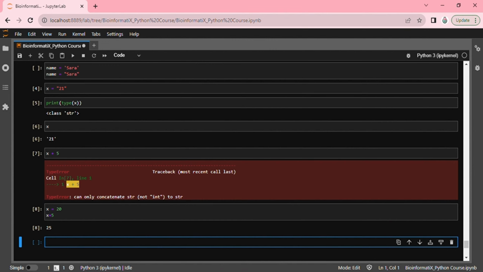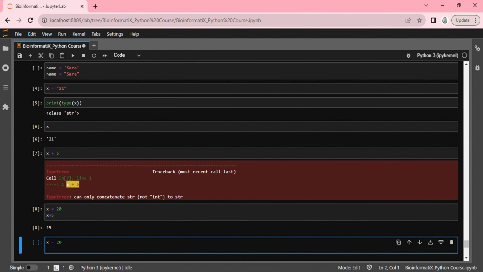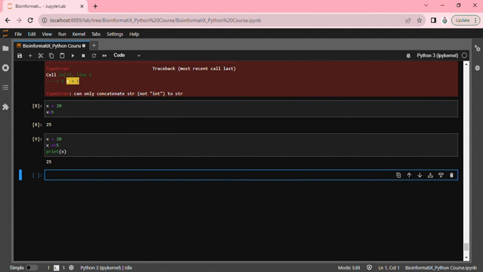Just to remember, we can make augmented assignment. So for example, x equal 20, and then we write x plus equal 5, and then print x. Here is 25. Now let's talk about immutability in strings. Strings in Python are immutable. This means that once a string is created, its content cannot be changed directly. As we explained before with integers and floats, we cannot modify individual characters of a string after it has been created. Instead, any operation that appears to modify a string actually creates a new string with the desired changes.